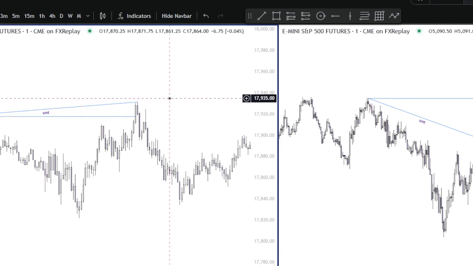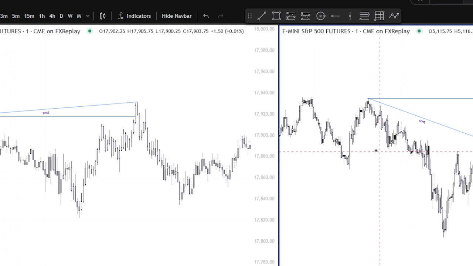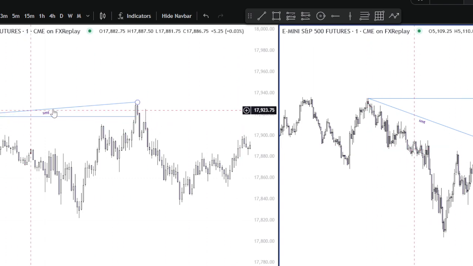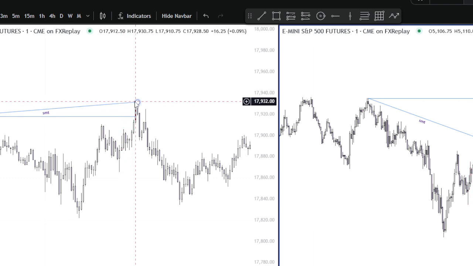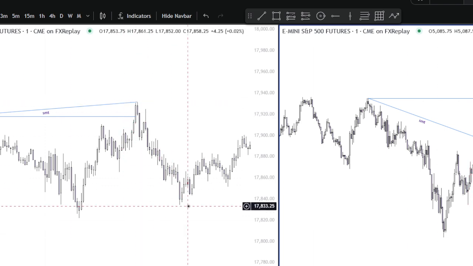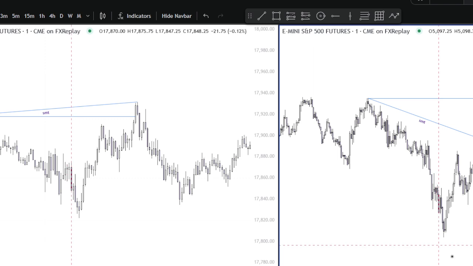A divergence is a difference in the highs and the lows. And I'll tell you how it works. When there's an SMT on highs, it's going to be bearish. When there's an SMT on lows, it's going to be bullish. It doesn't matter which one took the high out, it's simply going to be bearish or bullish depending on highs or lows.